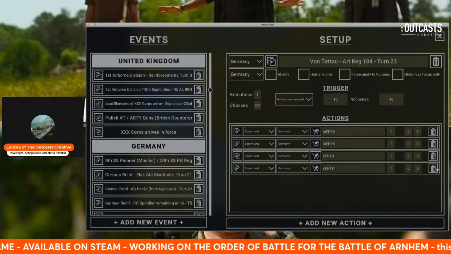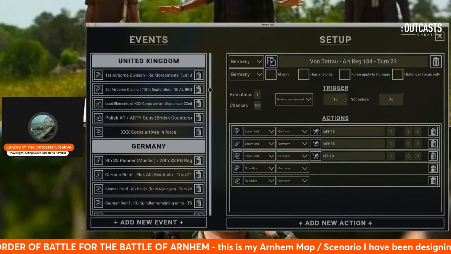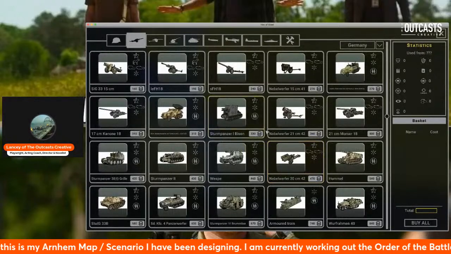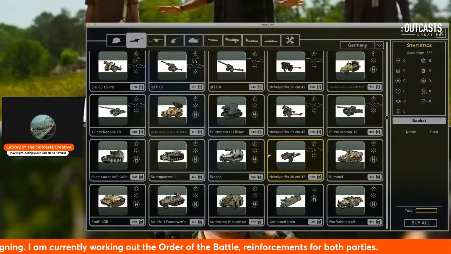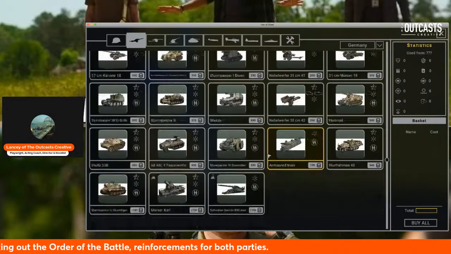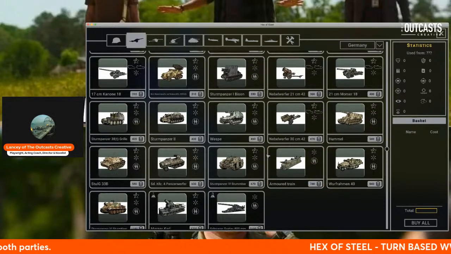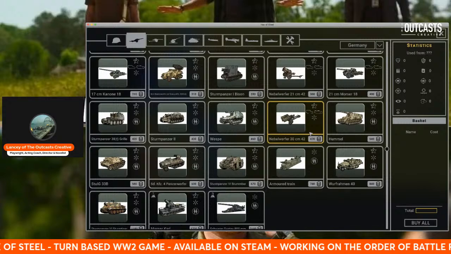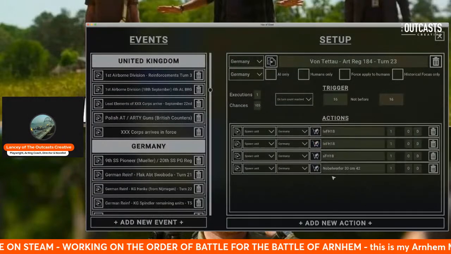No, not that. Oh, what's going on? Hold on, spawn unit. Okay, then click on this. Right, there we go. They should have something slightly different as well. Maybe a Nederrijn. Oh, it's armored train. Fucking great, that, isn't it? Armored train. I think we could go one Nederrijn. All right, there we go.